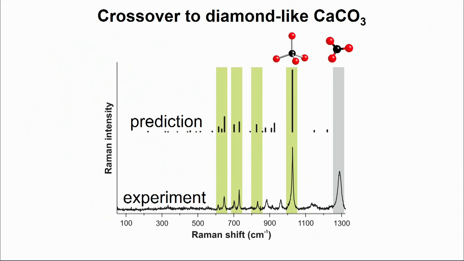And here I'm showing you two Raman spectra. One was measured experimentally, and another one was predicted from first principles. And not only you can see that there is indeed this very specific signature characteristic of tetrahedrally-coordinated carbon, but the overall spectra are in very good agreement, which is positive evidence that indeed we have tetrahedrally-coordinated carbon in a very specific crystal structure.